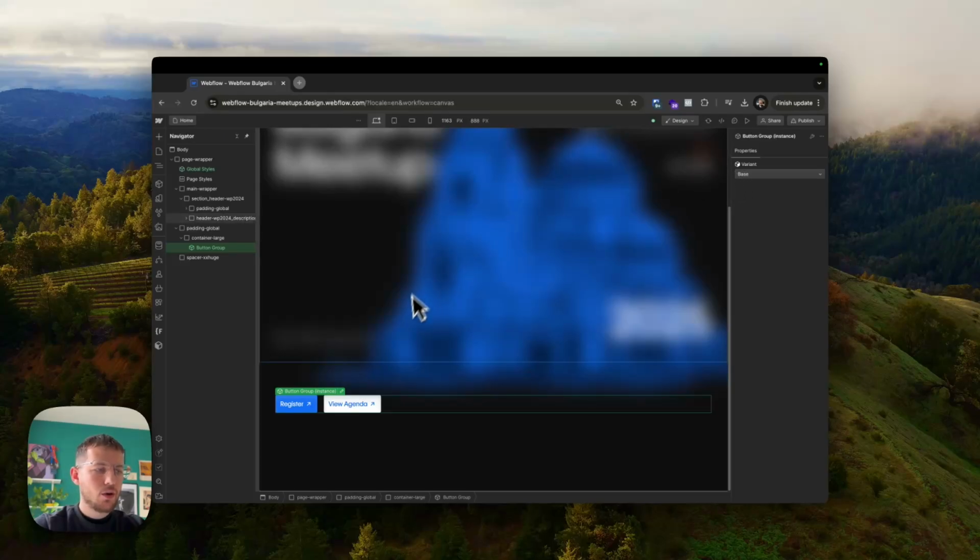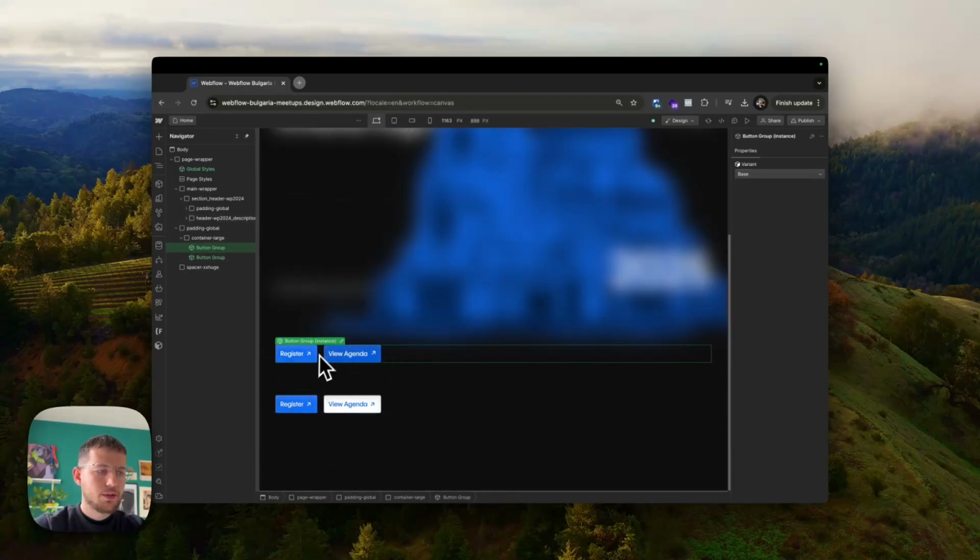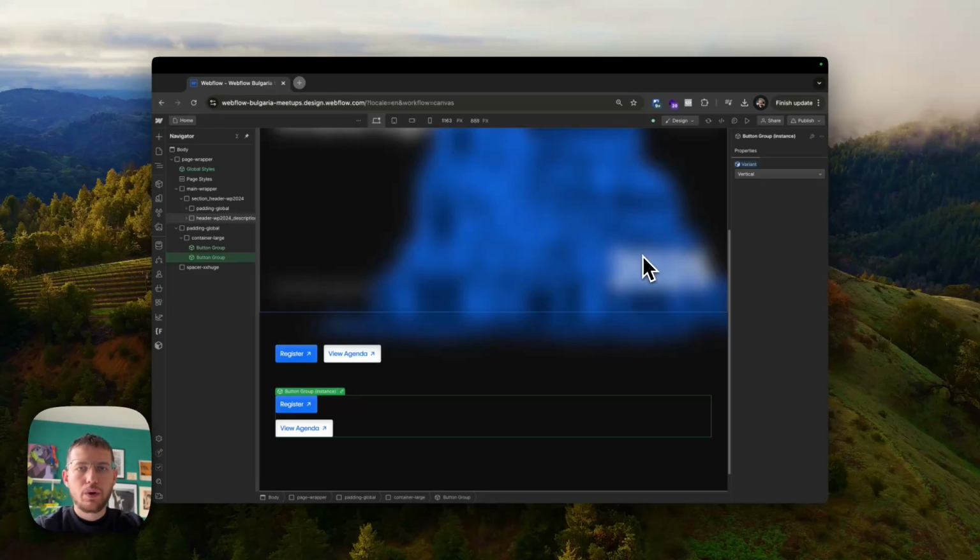And if I decide to go outside and have two variants here, one would be the base, which is horizontal, and one would be the variant, which is vertical. And this is how it works, and this is how many endless possibilities it opens up. And yeah, that's the video for the component variant styling.